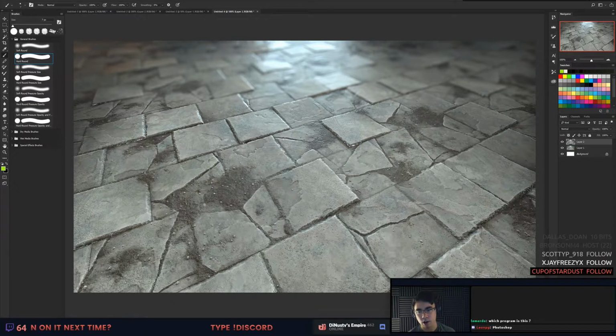The dirt, however, feels like it's got the same roughness and maybe could be broken up a little bit more from the tile itself. And then the little pebble rock pieces look very samey. They look like they were thrown onto the surface instead of being created through the material. Yeah, this was Photoshop.